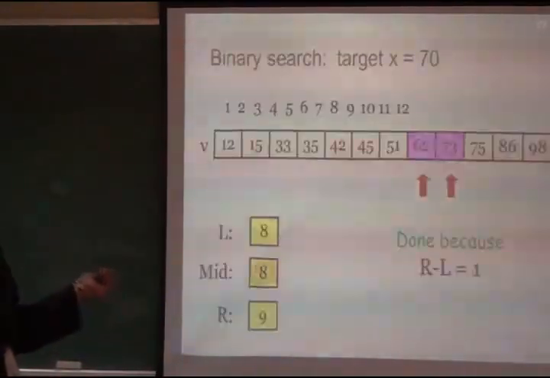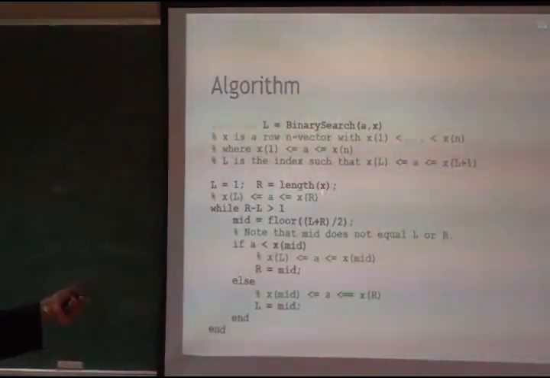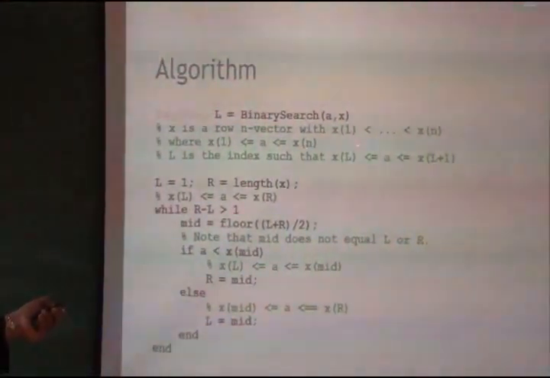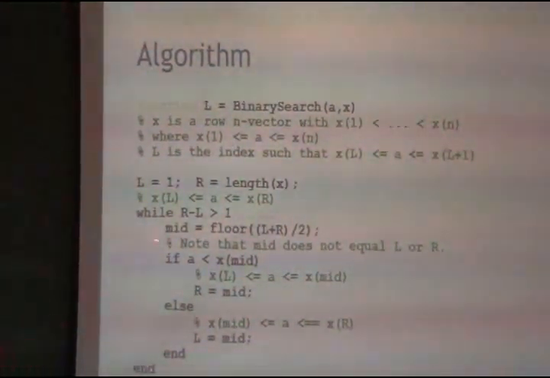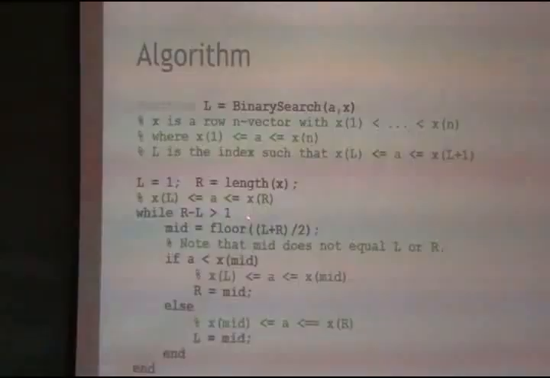This is an algorithm. The same thing is written in the form of an algorithm. Look at this. Don't worry about this command line. L equal to binary search A and X. A is an array, X is the number to be searched, and L is equal to 1. By default, left L will be 1 and right R equal to the length of A, the total number, which in our case is 12. While R minus L greater than 1.